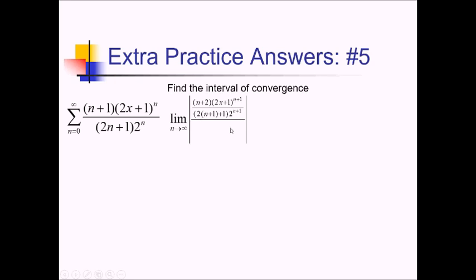So all of that. And I have a little bit more simplifying I'm going to do with this term down here. This just kind of looks weird, but we'll get there when we get there. Now, that's just the numerator. In the denominator, I just have the nth term, which is just going to be this original summand. So this whole thing just goes down there. All right, time to simplify this a little bit so we can take the limit. So multiply by the reciprocal. In the numerator, we have n plus 2, 2x plus 1 to the n plus 1 times 2n plus 1 times 2 to the n.